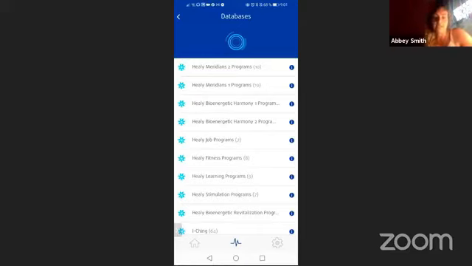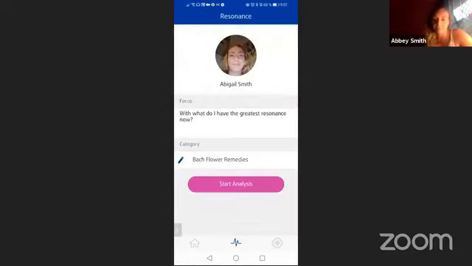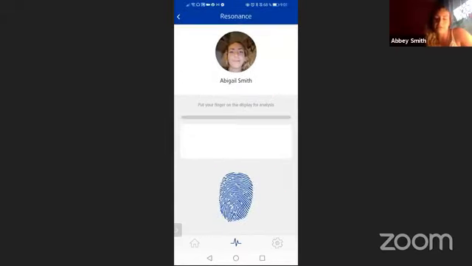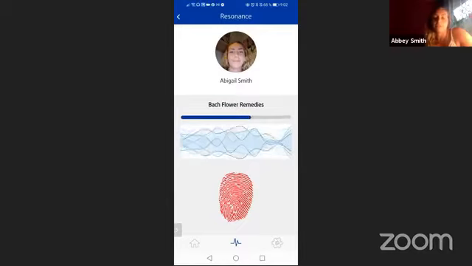Just going to give it a second because it's a little bit delayed with my Zoom and the phone to the computer. All right, here we go. So I'm going to start analysis. So we're going to click the pink one, and then I'm going to focus. And this is really important that you keep the focus, because this is all working with intention. And if you don't have intention, then it's not going to be accurate enough for you.